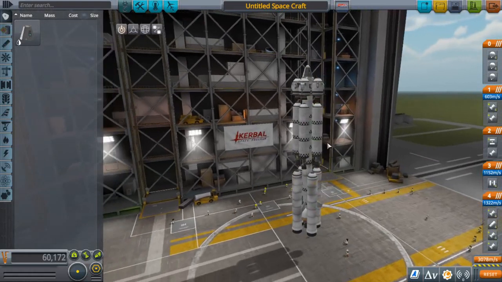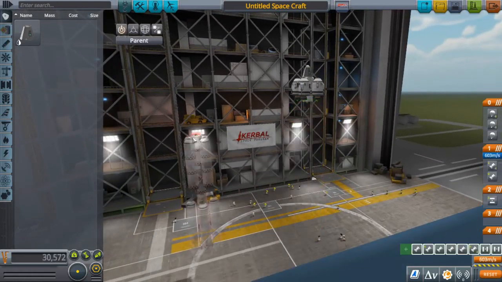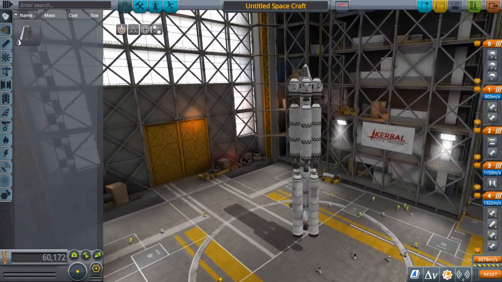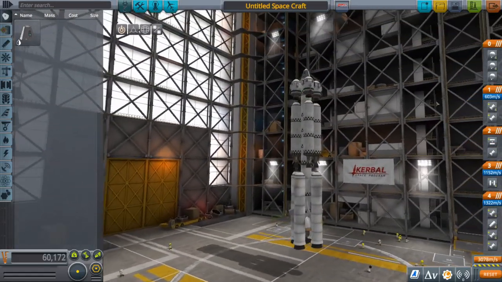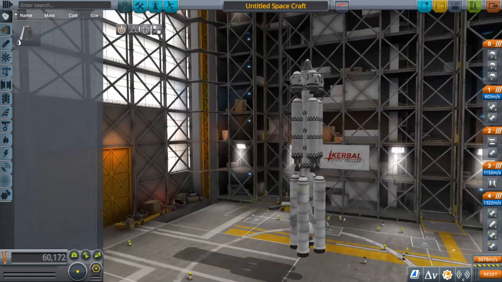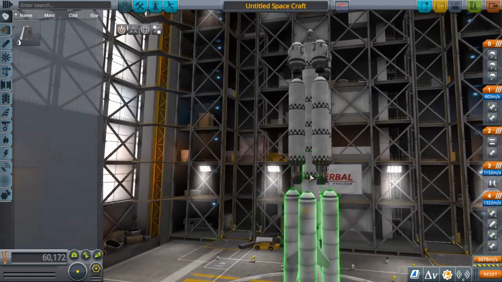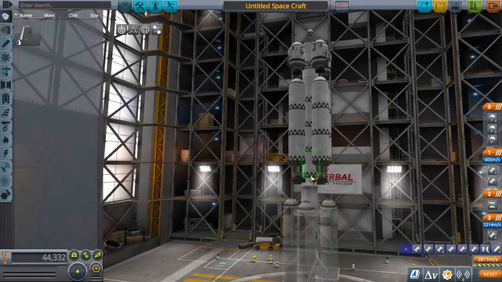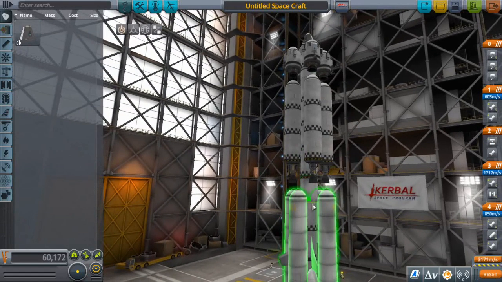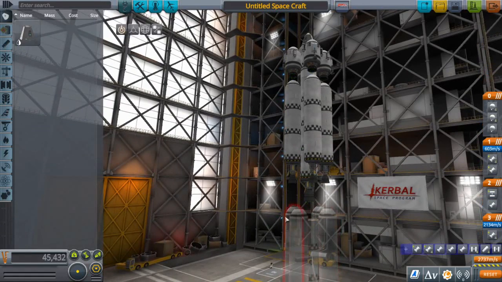Let's see. I was going to do actually no. I'm going to fix the staging and test it. So at the moment this top piece is staging for the bottom piece, the bottom coupler. Oh wait, is there even a bottom coupler? Nope. Oh wait. I completely forgot the coupler there. That will be what the problem was.